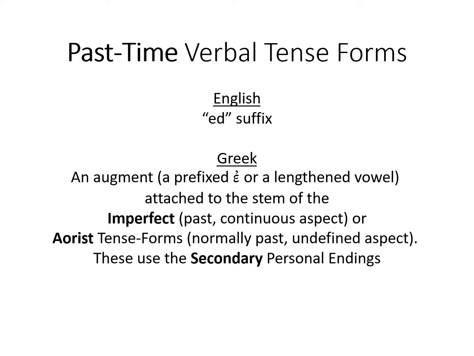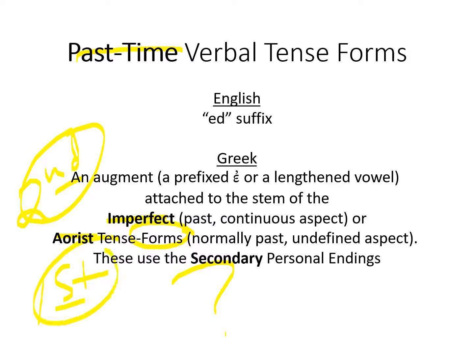So again, thinking about the idea of past time here. We have thought about the imperfect, we have thought about the aorist with the second aorist. That's what we began with in the previous chapter, and now we're looking at the first aorist. And you say, well, what is the difference between the two? And the difference is only in form. There is no difference in meaning.